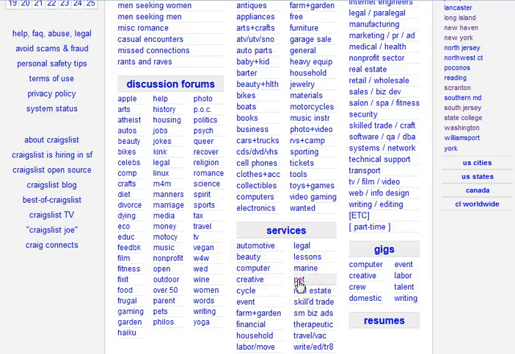Now, if you are marketing your product to men, then one of the best places to do that would be under the automotive services. So again, your product may not be auto related, but you can still put it there because you're going to get a lot of traction, because most of the people who are looking for auto services on Craigslist tend to be men. So now you have two very powerful tools that you can use to find free leads in your area.